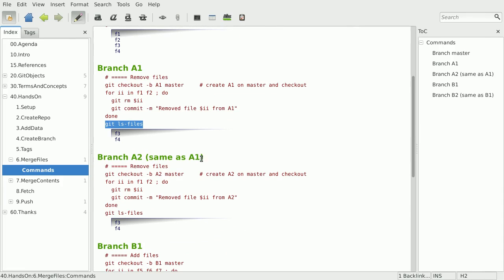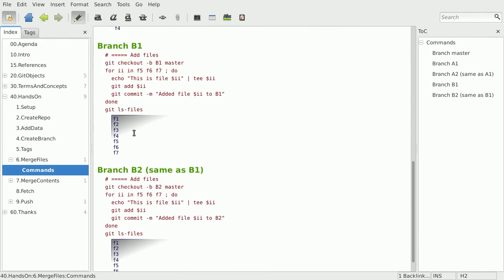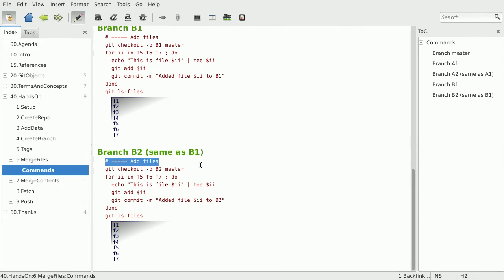A2 is the same as A1. We need two merging operations, so we build two identical branches, A1 and A2, and the same for B. These commands and these commands. B has all files F1 to F7.